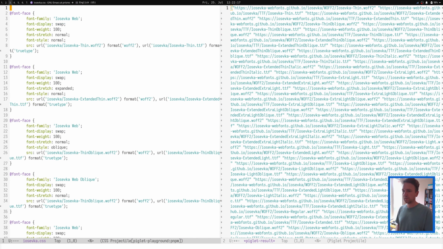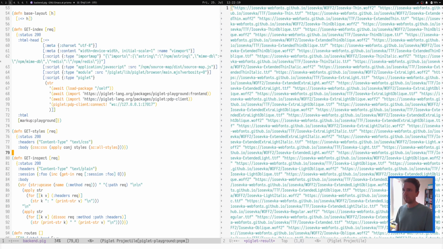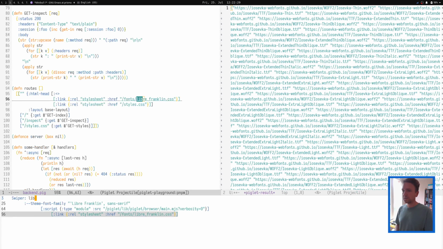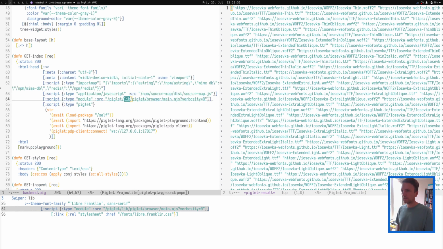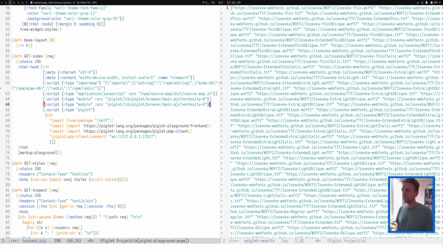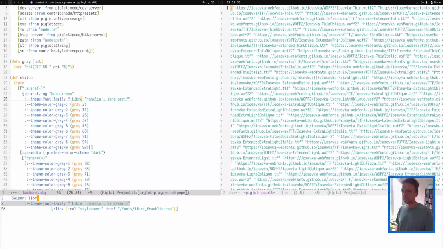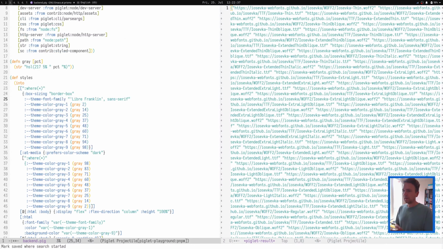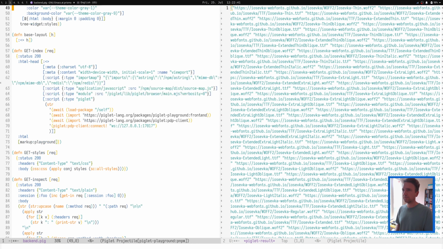Nice. In our backend, we wait, where did I declare? Oh yeah, right. Here's, wait, where's Libre Franklin? Oh, I have. Okay, I guess I'm not actually loading this font file yet.